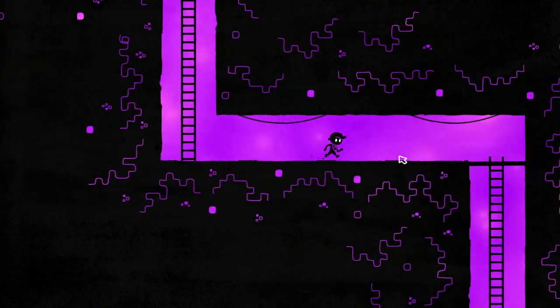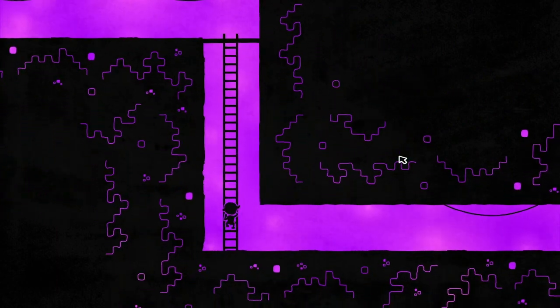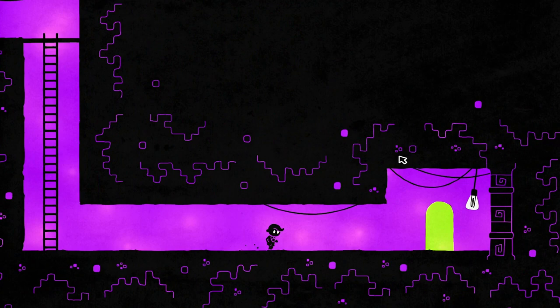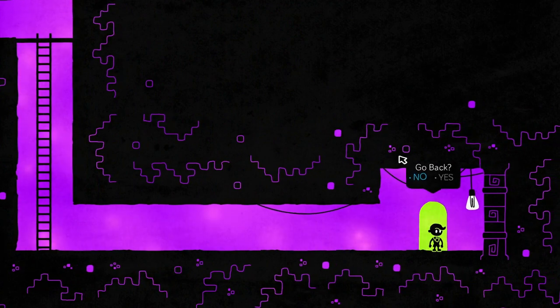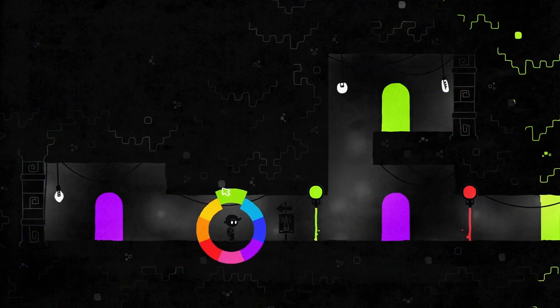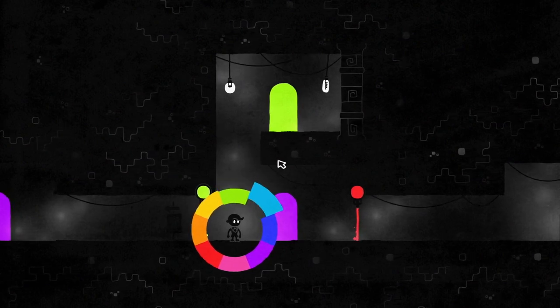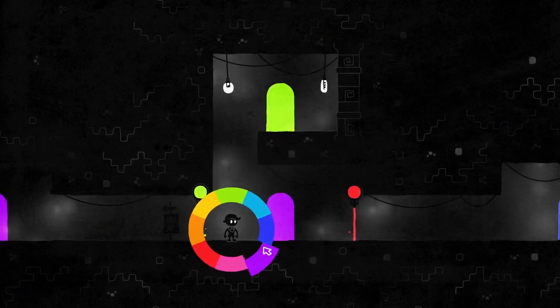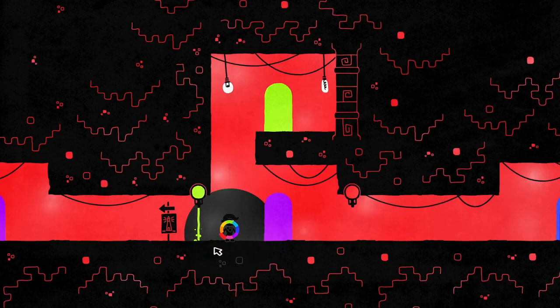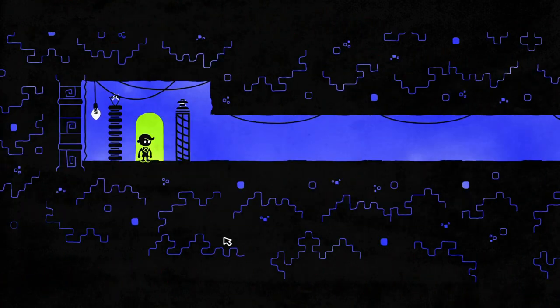Oh no, I think this is the way out. Is this the way out? I think this is the way out. Okay, wait a second. Go back. Yes. Oh, I see. I think I'm supposed to be trying to go that way, but I don't know how to get back that way. So we may have to go through this whole thing, guys. Unfortunately, we'll see.